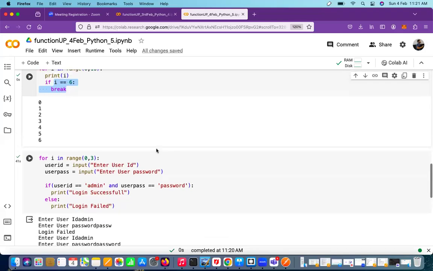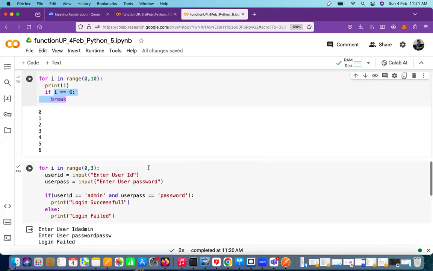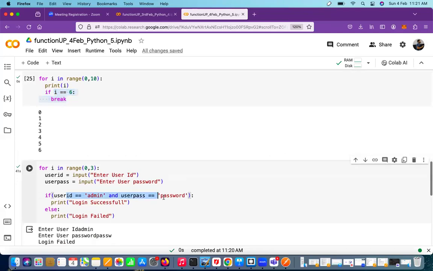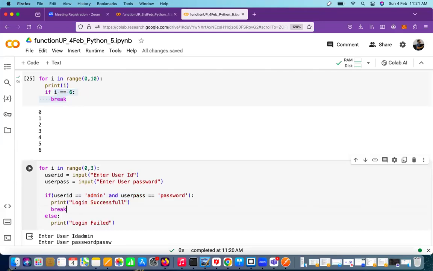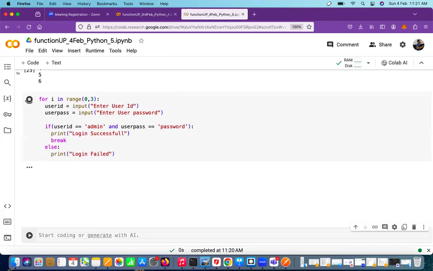A similar concept we can use over here. We can say that whenever this is successfully entered, we break the loop. Don't go ahead. Isn't it? So let's do it. I enter a wrong user ID and wrong password.